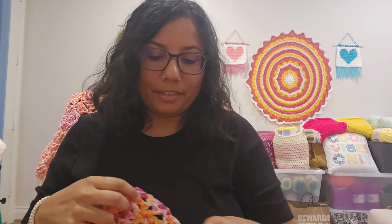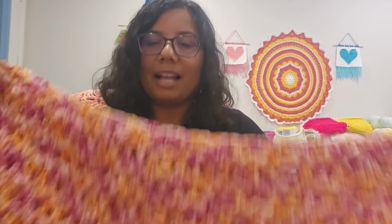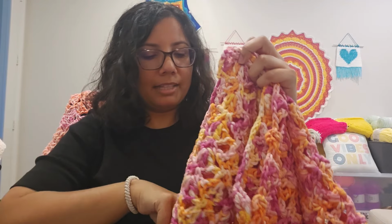Let me just see. Yeah, it says machine wash warm, gentle cycle, lay flat to dry. I think I've put these things in the dryer too. I obviously haven't used this yarn yet, but I probably would try putting it in the dryer as well. So yeah, I really enjoyed making this, and the pattern will be down below.